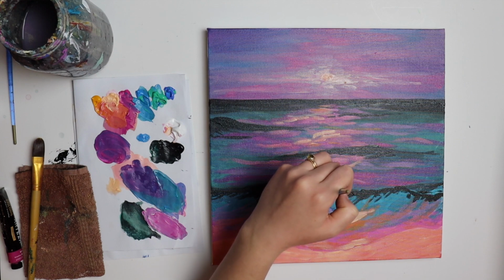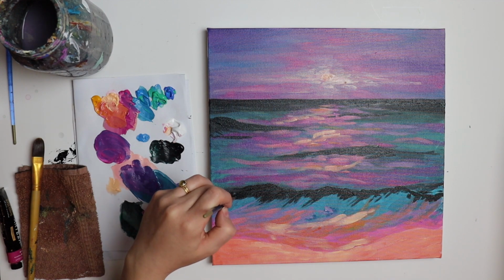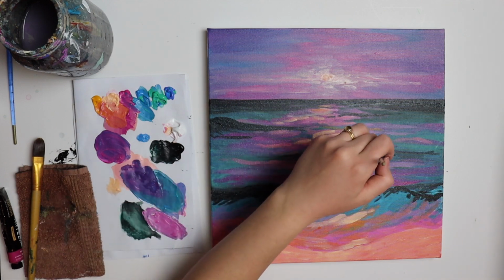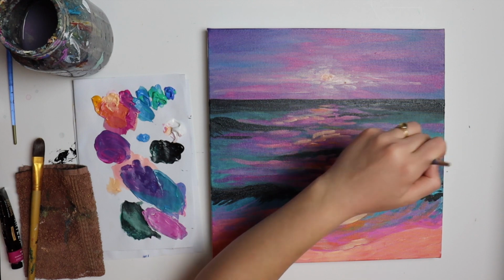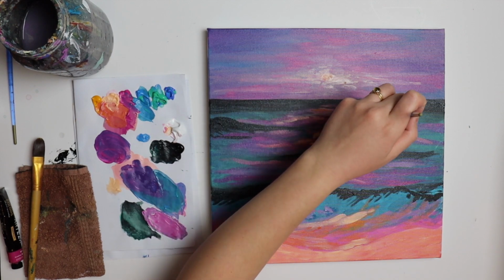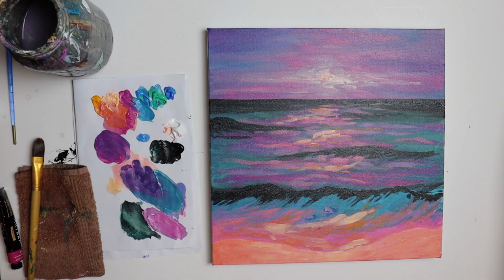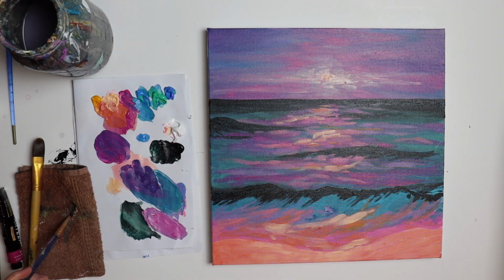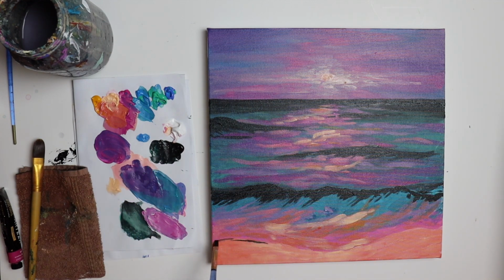So I'm continuing along the bottom wave with those black paint strokes, and I'll do the same for the other ones in the background as well. Now I'm going to take my black paint and lightly outline the bottom where the water hits the sand.